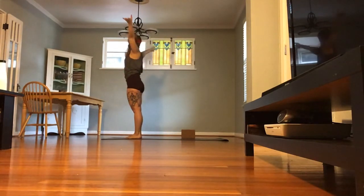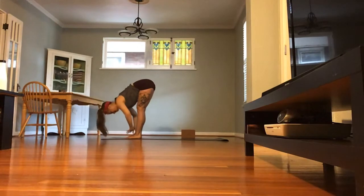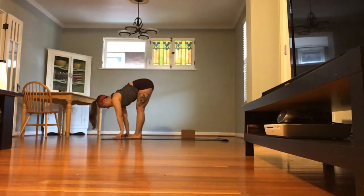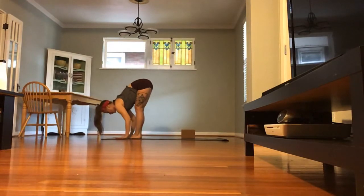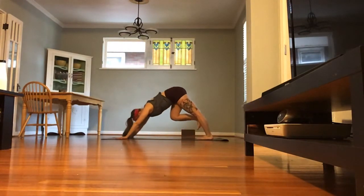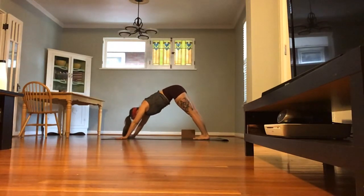Inhale, arms sweep up. Exhale, forward fold. Inhale, halfway lift. Exhale your journey back to a down dog. So you can head right there. You can move through a vinyasa. You can take a child's pose.